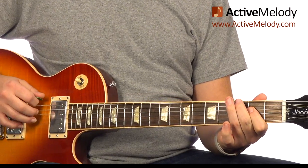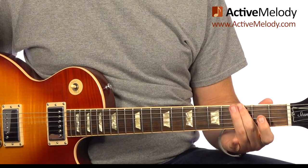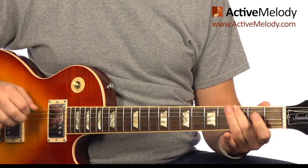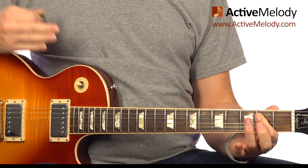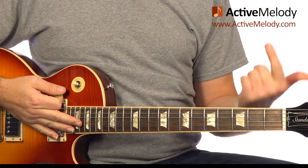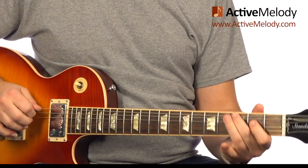And then once we come down to here, I'm going to come down to the 3rd fret on the 6th string with my middle finger. And then I'm going to play that E power chord, which is the open 6th string and the 5th string, the E chord that we've already done. That's a really cool way to get from the A to the E. So remember that too, if you're playing a blues which has an A and an E in it, which is going to happen at some point.